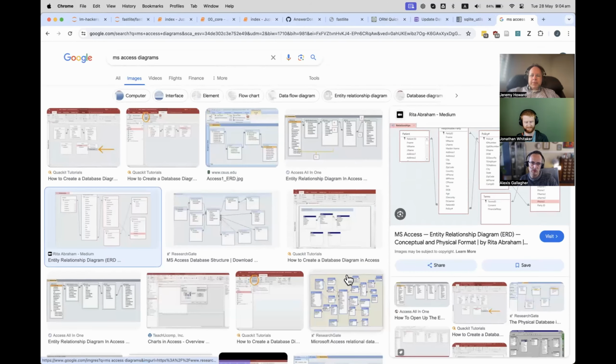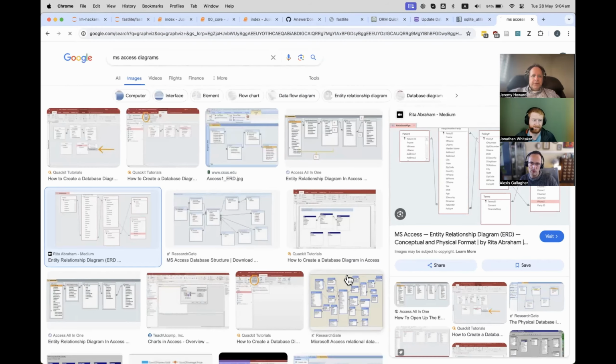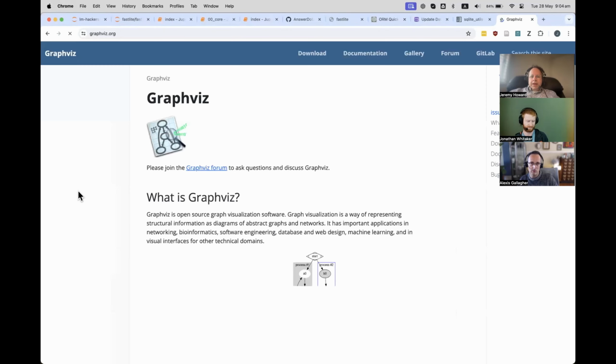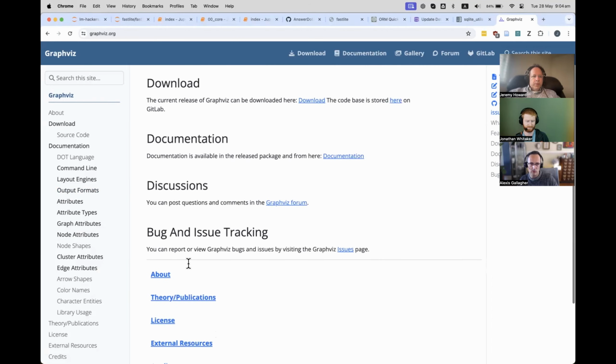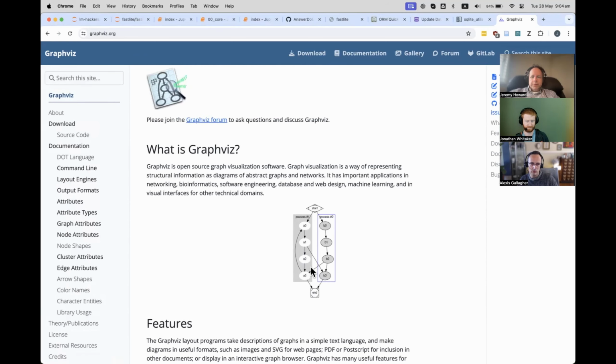But then I remembered that there's this amazing program called GraphViz, which has been around for 33 years. And it converts a small piece of text into a diagram. I wonder if they've got an easy example.